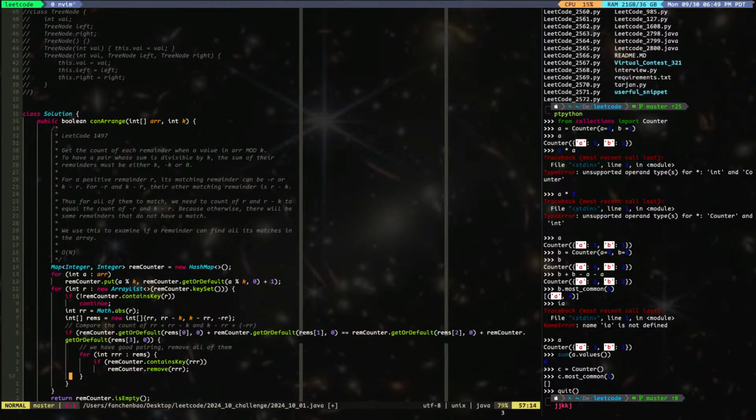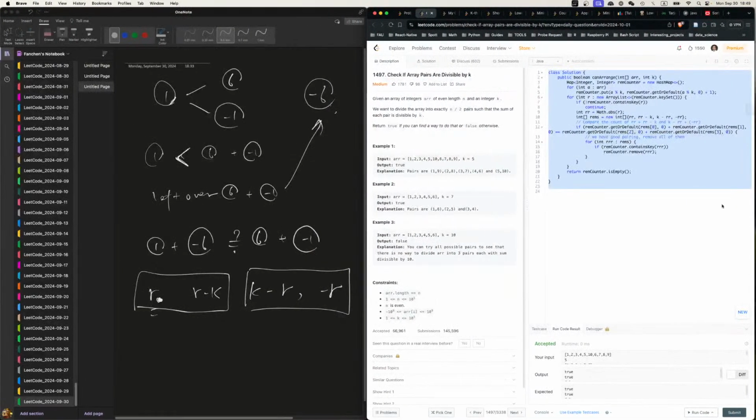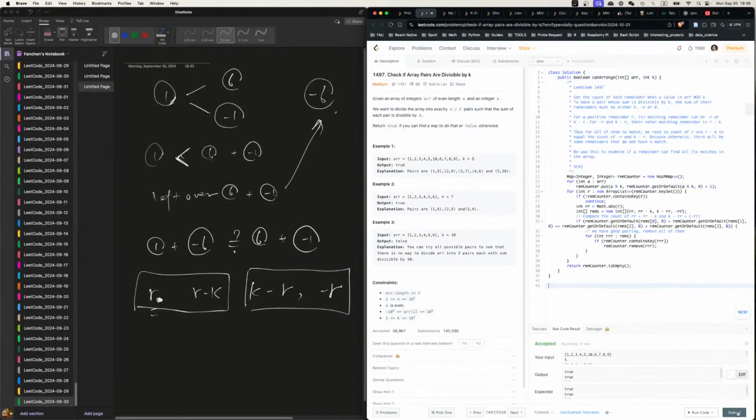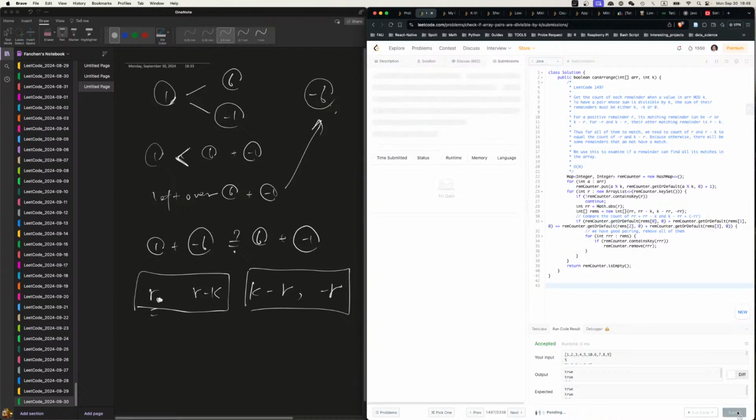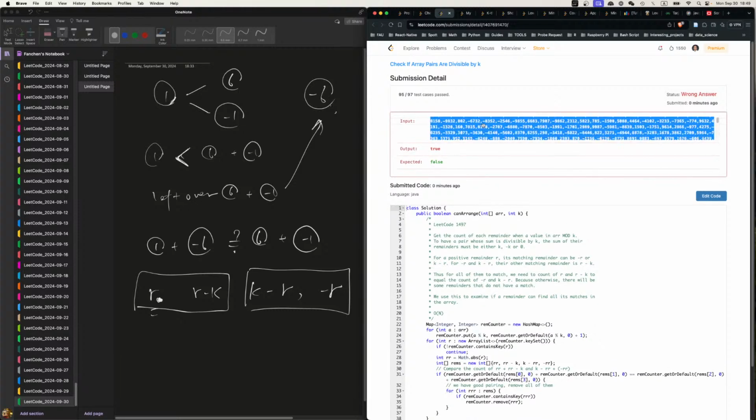Okay, so now let's run this and see if it works. Hopefully it does. It is not. That is pretty bad. We passed 95 out of 97 and then we fail. Oh my goodness.